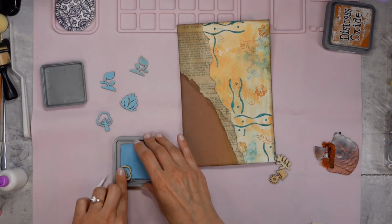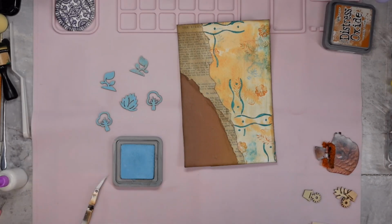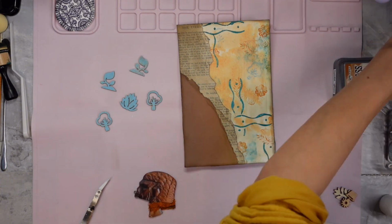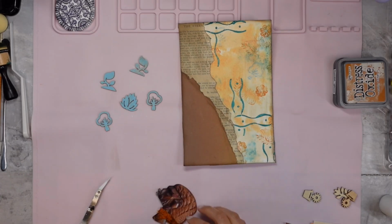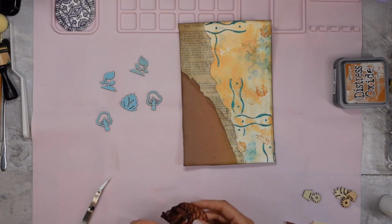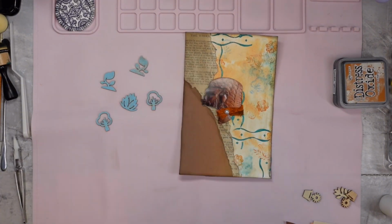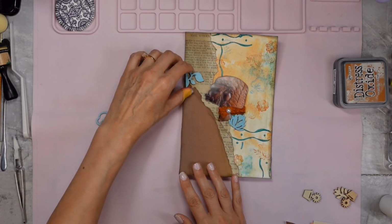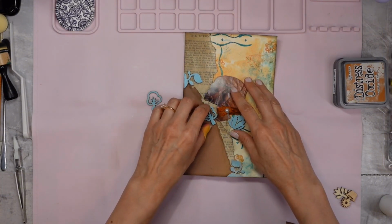I used some book pages, again, because of a color choice, because the one flower image just was not the right shade of yellow to go with what I had in mind. And then I used the 6x6 ombre paper in the brown to put that little darker shade of color, again, to break up all the yellows and the blues on the main part of the background. And again, to give something to complement that brown in the embellishment. So again, it's just practicing with color. I still have so much to learn, and this really was a fun little practice piece.